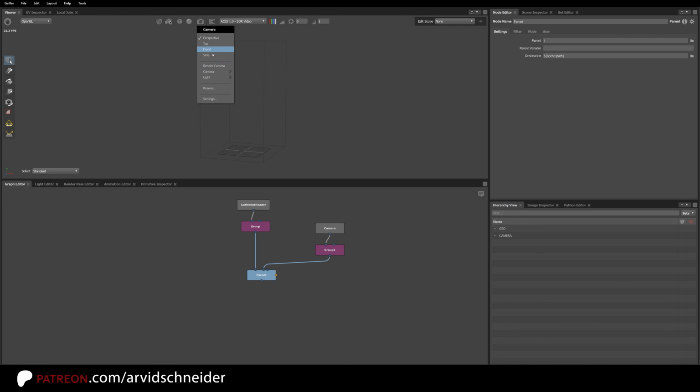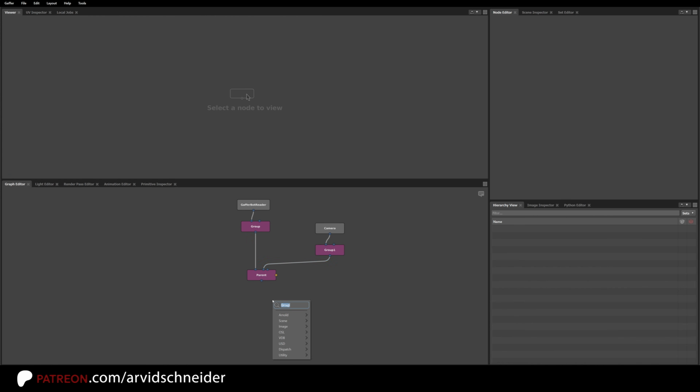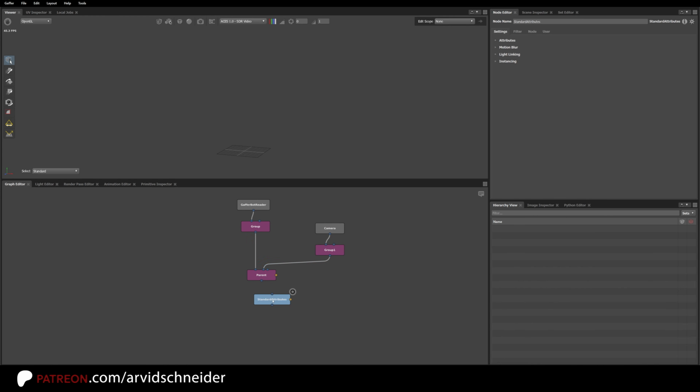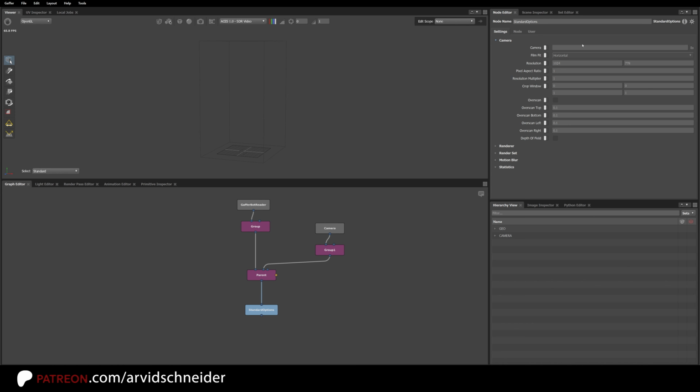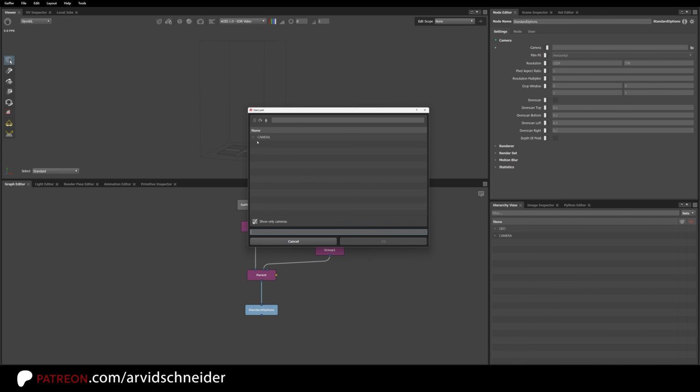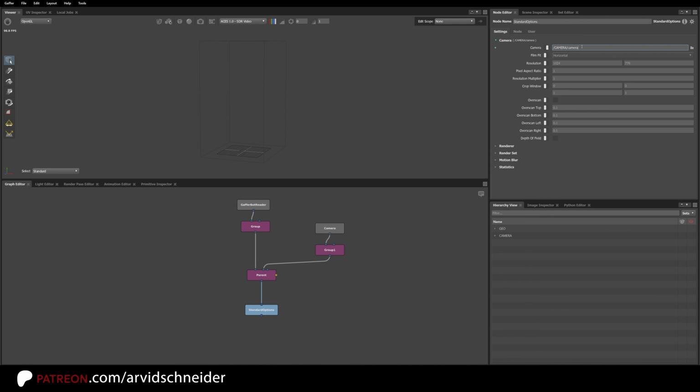And if I click now here, render camera, it doesn't have any because it doesn't really know what the render camera is. You can force it to be this camera, but there's no render camera yet. Render camera is defined in the standard options. Standard options are essentially scene globals, I would say is a better word, where you can define what is my render camera. I can look for it here, go to camera, double click or hit OK, and then this is populated.